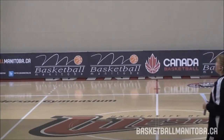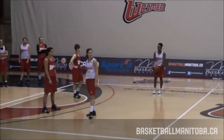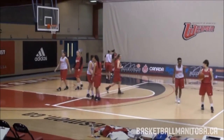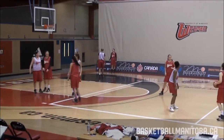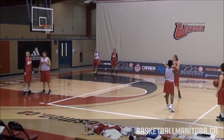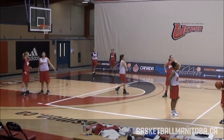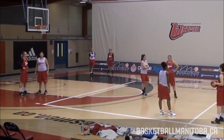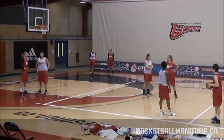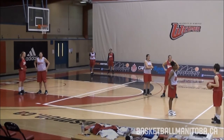Okay, so I'm going to give you a couple more different sets. Let's go back to push. Let's shadow it. This is a good warm-up for the game tonight, girls. When we're in our push, many of you probably already know that in FIBA rules and the shot clock, a lot of ball screens are used. So we do have ball screens inserted into our offense. So push is an offense. Again, it's four out, but allows us to play off a ball screen. Ready? Let's play live. Let's go.